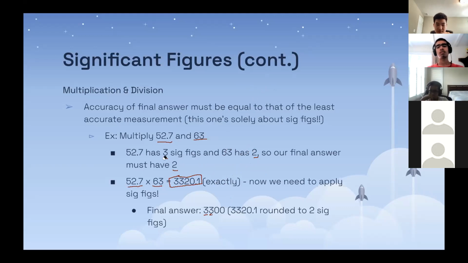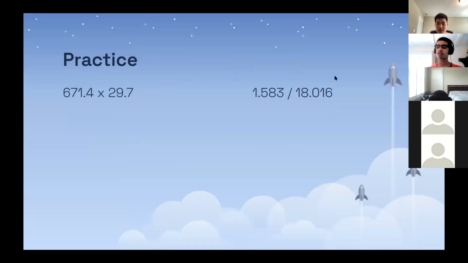Same thing with division. Just like how I called subtraction negative addition, division is basically like inverse multiplication, right? So for division, what you would do is you divide the two numbers. You get your exact answer at first, or like a repeating number, I guess, if it's like 0.3 repeating. And then you'd compare how many sig figs the dividend and the divisor have, and then you would use the less accurate number. So basically the lower number, because it's all positive numbers that we're dealing with.